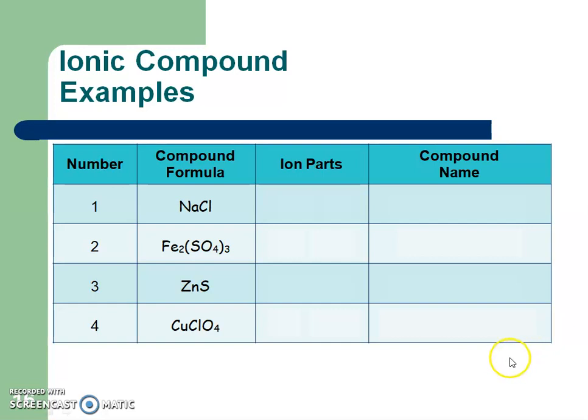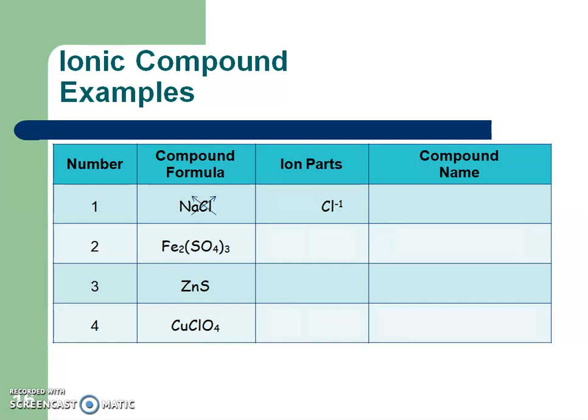All right, so we're going to, again, need to know the ion parts in order to name it correctly. And a strong suggestion is always to go crisscross backwards, but start with the negative guy. So I'm going to crisscross backwards. I'm going to say, okay, I know that I have Cl. I'm going to look at my periodic table. Cl is a -1 charge, so now I can write that in.